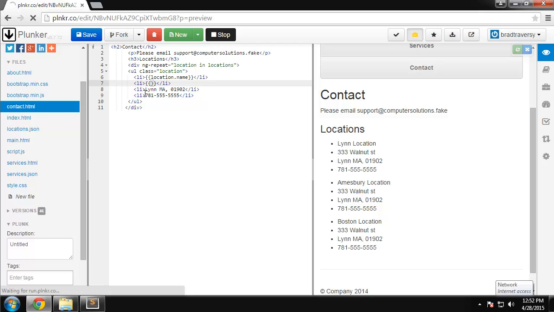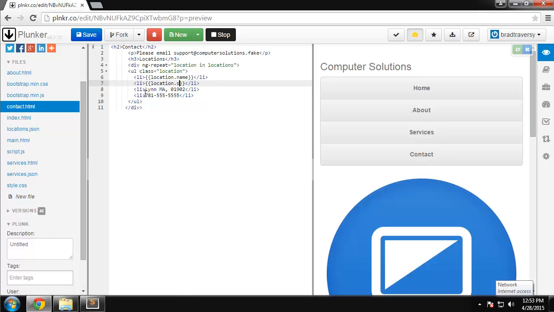Okay, so this one will be location.street address. And let's see, we're going to just put a few in here. So we need the city, location.city. Okay, this one, location.state, and then we need the zip.